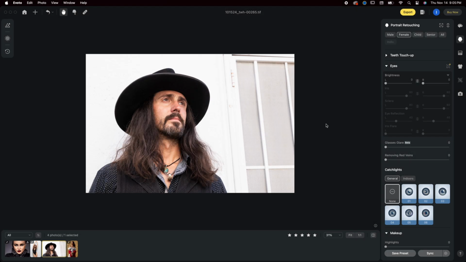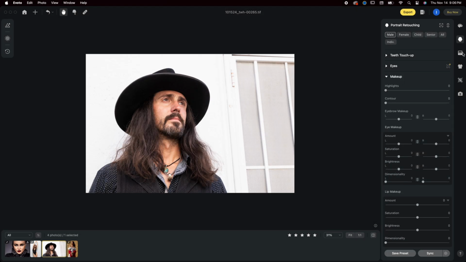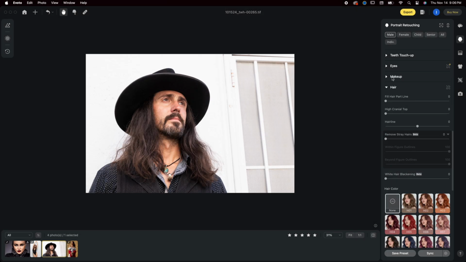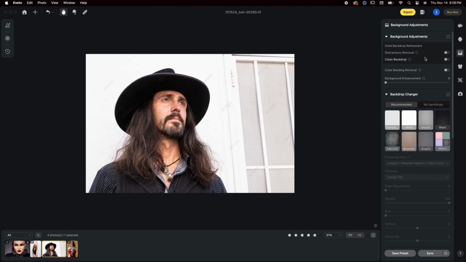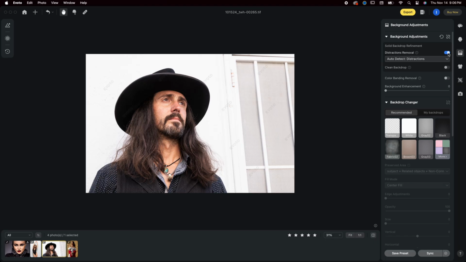Up next, let's take a look at a background removal in Aftershoot that's really fantastic. I made this portrait against a building where I really just wanted a white background, and I didn't have one with me. The door and the window were in my way for all of the pictures, but knowing that I could easily remove these distractions with the click of a button was fantastic.